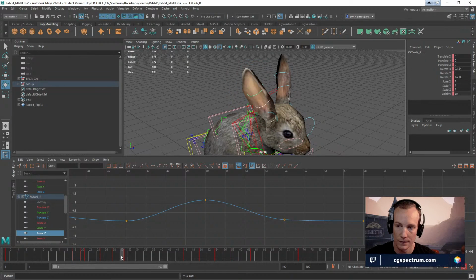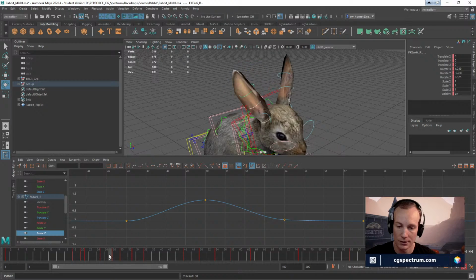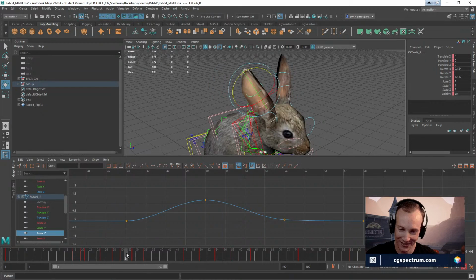Nope. And we return back to the neutral. And when I go back to neutral, I'm going to make it a little bit of overshoot again. And we're going to go back to neutral again. Darn it, I went too far again. Alright, I'm going to hand key this. You just bring it back this way.